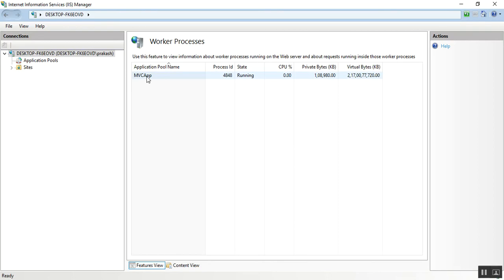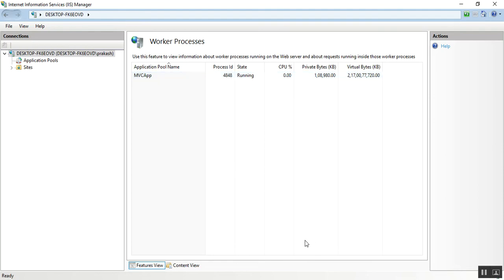You also see one more application pool, that is the default application pool. This is the default for IIS, but as per your customization you can see your own created application pool, that is MVC app, right? And you need to remember the process ID is 4848.